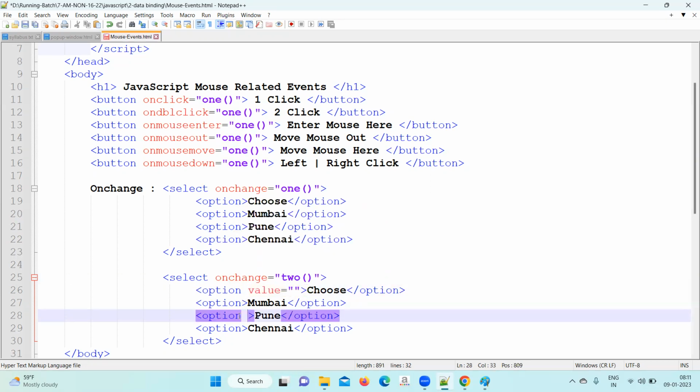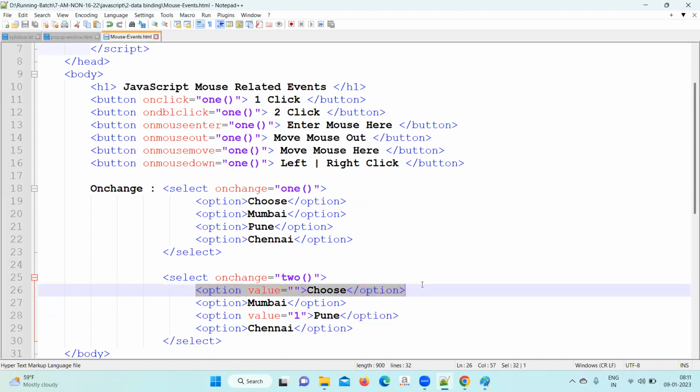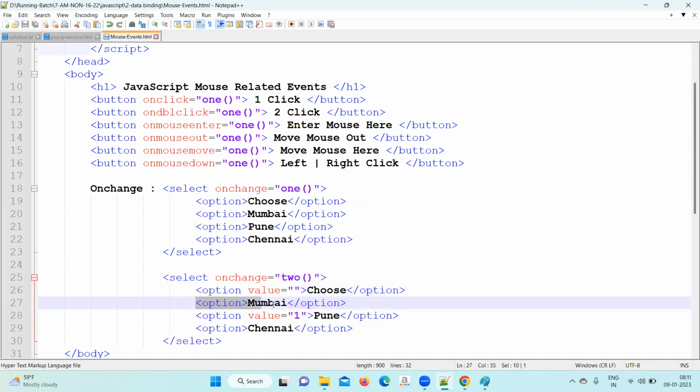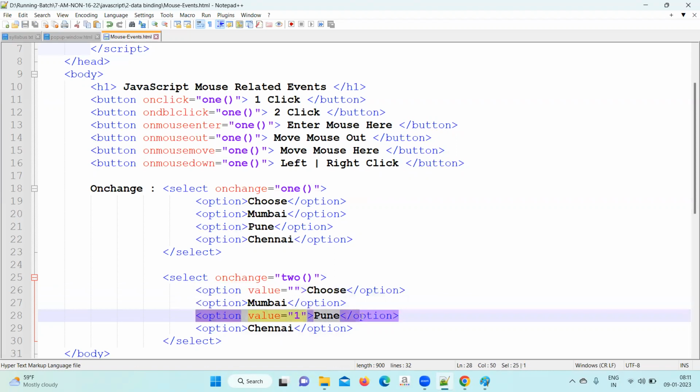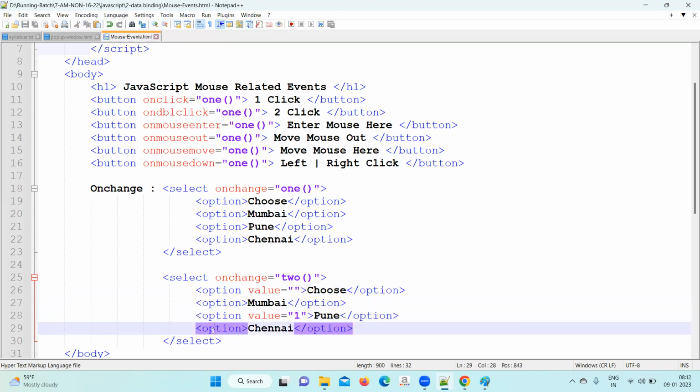Here, let me write value equal to 1. You can see in the first option, we have given nothing. Second option, there is no property called value. Third option, value is 1. And fourth option, there is no value either.